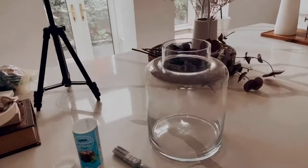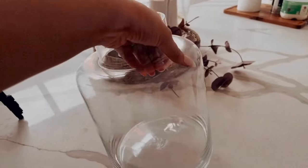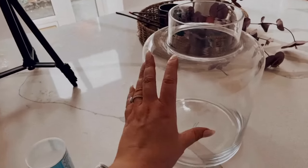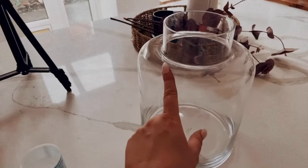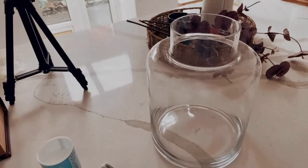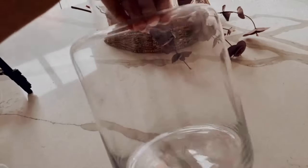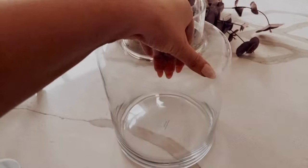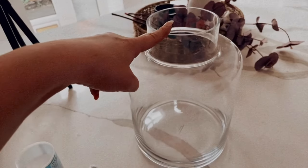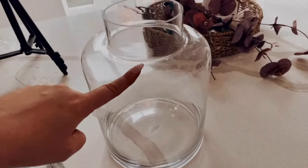Okay, everybody. DIY upcycle time. So I have here a glass hurricane vase. For the bedside table upstairs, I've been looking in the charity shops and I just can't find anything the right size and shape. I actually did find one in Home Sense this morning, but it was 20 quid and I thought, I'm just not into spending that much on something I want to just mess with anyway when I've already got this hurricane vase sat at home. So we're basically trying to make this into a vintage looking rustic aged pot. That's what I want. So hence why I wanted to go and thrift one from a charity shop for like 2 or 3 quid, because I know I'm going to paint it, probably mess it up.